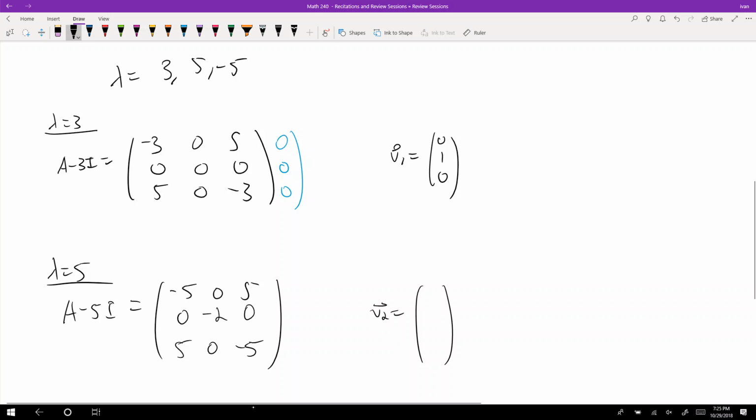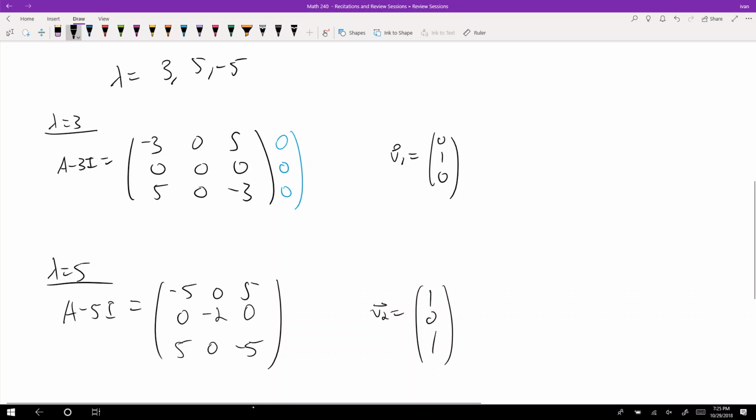Yeah, and the idea is just try to fit something for one row, and then adjust accordingly. So if you tried 1, 0, 1 up here, you realize, hey, 1, 0, 1 works here, and it also works here, and it also works down here, and then you're done, right? So there was no need to do any row reducing or using free variables and stuff like that. It's always good to check, but 1, 0, 1 is definitely my preferred choice there. And again, it doesn't have to be 1, 0, 1. If for some reason you want to put 2, 0, 2, go for it. There's nothing stopping you from doing that.